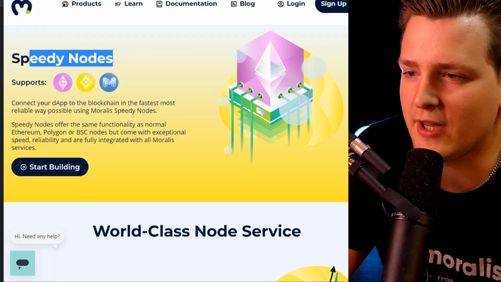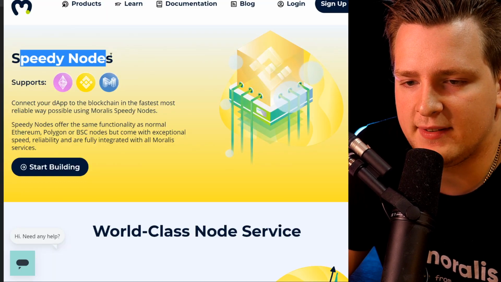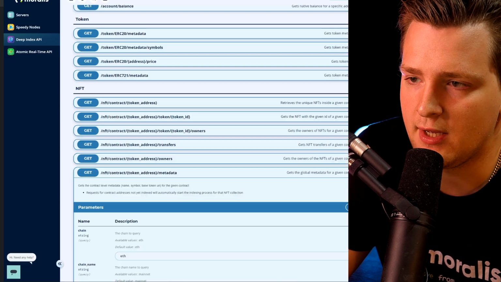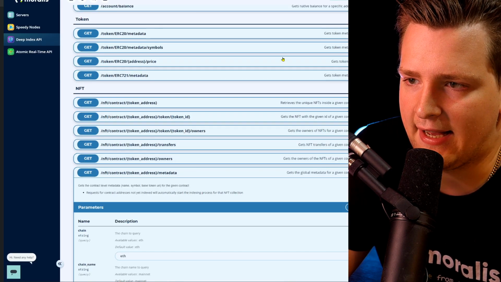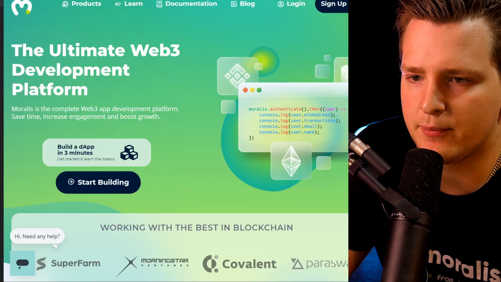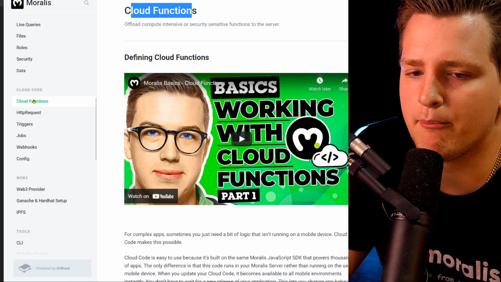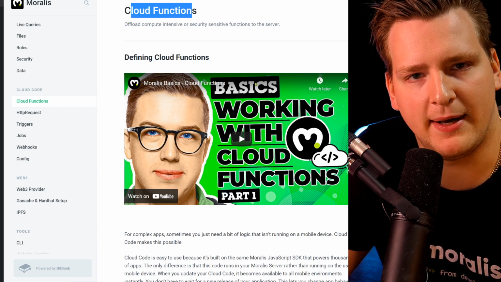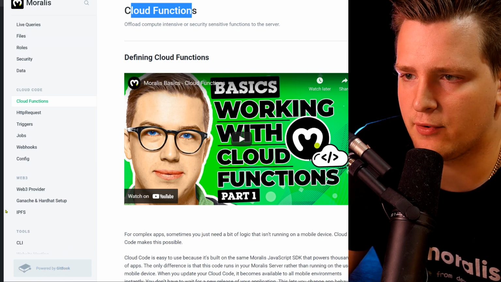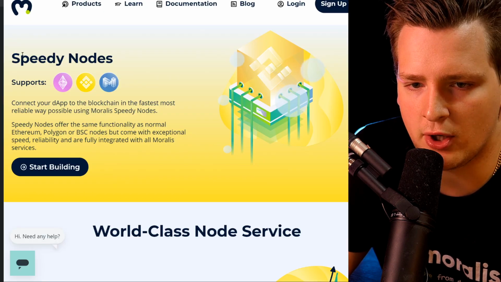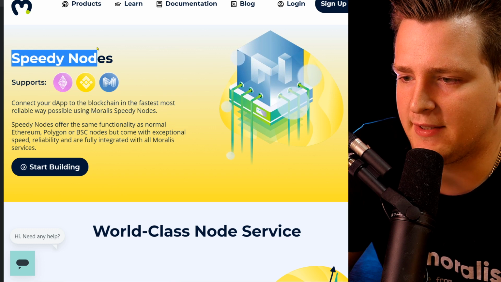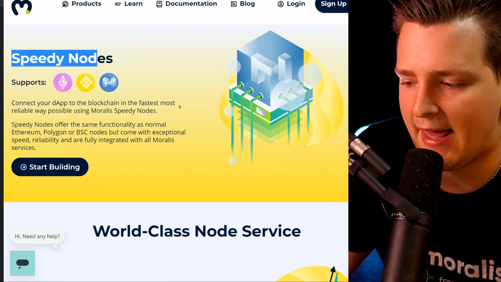So this is important. Even though we provide an RPC service, Speedy Nodes, I also warn you to use as much as possible from the APIs and the SDKs that we provide, because that's where you will get the most speed savings. If you can avoid using an RPC node altogether, that would be the best. So check out our documentation for whatever you need. If you still need an RPC node, at least use the fast one, the one that we give you. It will be the fastest and most available one. I hope you enjoyed it and you learned something.